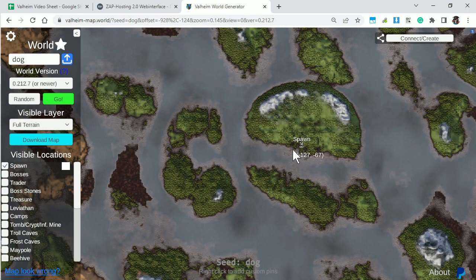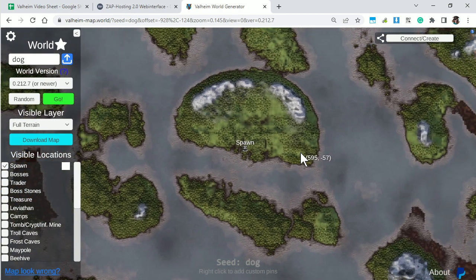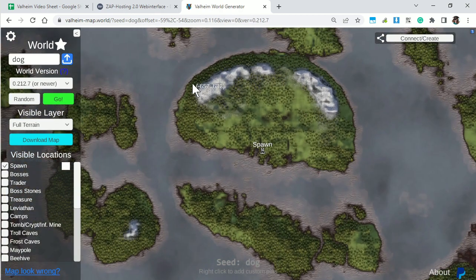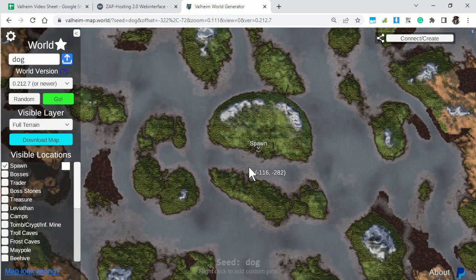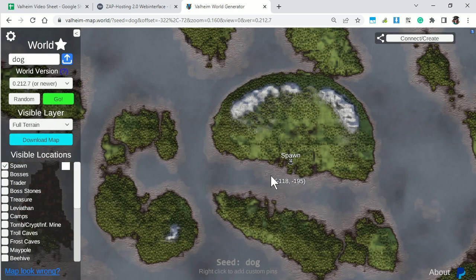Boom. Look at that. Does this look similar to you at all? I mean, look. It's got this cool mountain range right here in like a circle. This is actually really cool. And the spawn's right here on this river. Like, I like this a lot. That's actually a pretty cool starting place. It's cool when the starting area is accessible by the water, because in Valheim, it's a lot of boats and traveling. So being near the water is good.